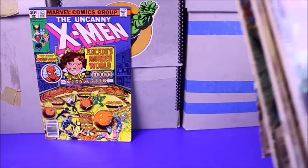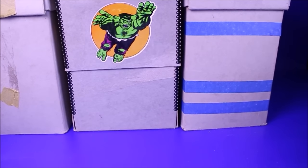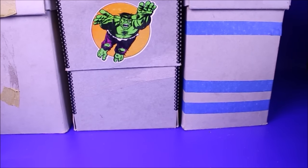Okay, so that's the end of that box. Pretty good box. Star Wars stuff is good. X-Men stuff is good. And a couple other scatterings of pretty decent comics in there. Again, at about 60 cents a piece, I think I did pretty well in this collection. You know, even the weaker stuff is not that terrible. I mean, years ago it would have been a little bit more terrible, but anything from the Copper and Bronze Age is kind of going up now in value.